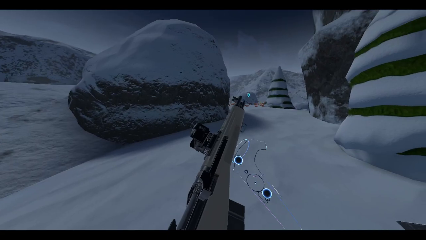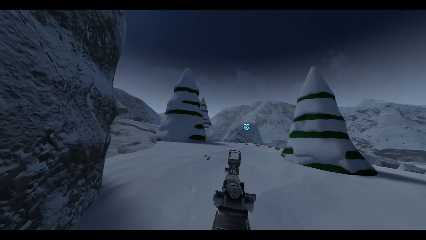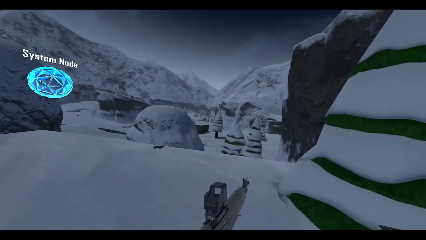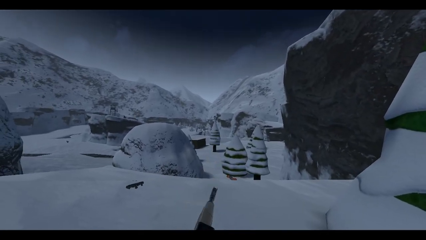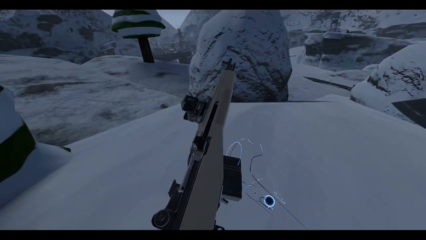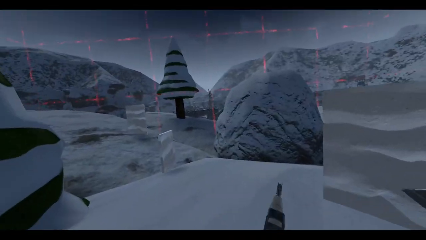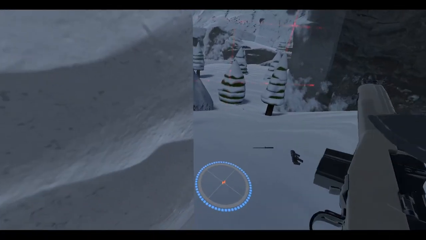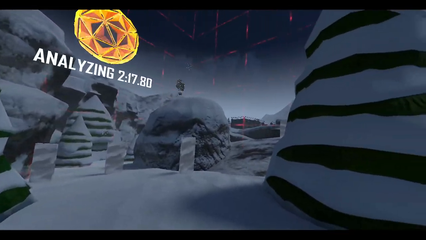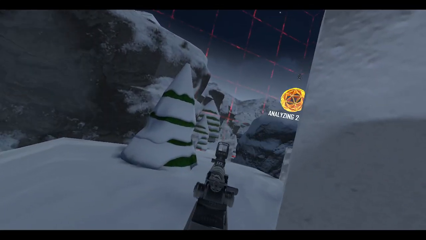Okay, that's two. Is there any more? Alright, cool. Oh no! Got him. Alright, I think we're clear. Okay, let's do this. Interfacing with system node. Hold this position. Analyzing system. Over here. Oh, this is not good. I need to turn myself around here.